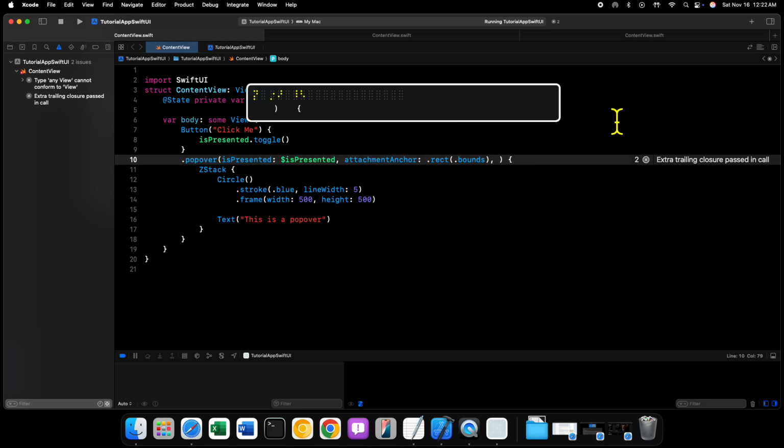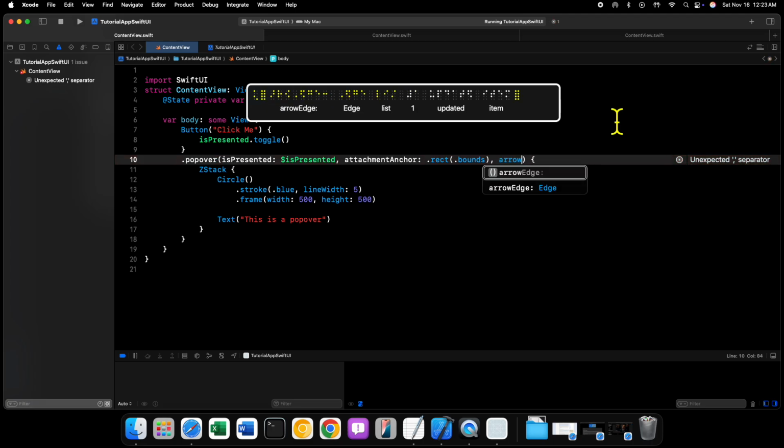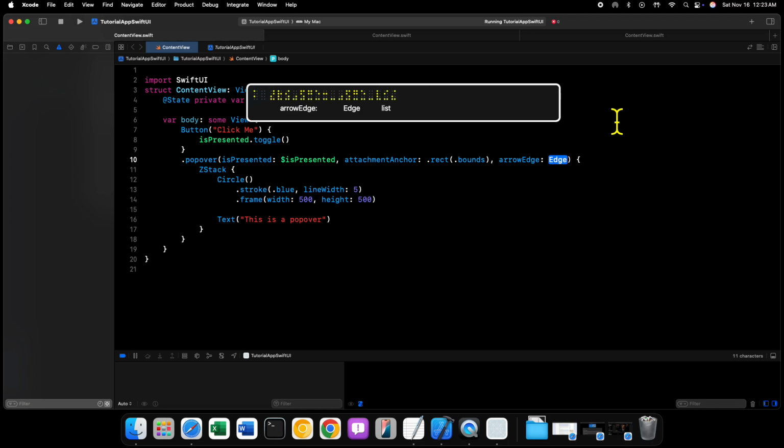And then there is another parameter that we can give it, and I believe it's arrow edge. Now this will specify where the popover appears from. Do you want it to appear on the trailing edge, the leading edge, the top, or the bottom edge of where you have it anchored?